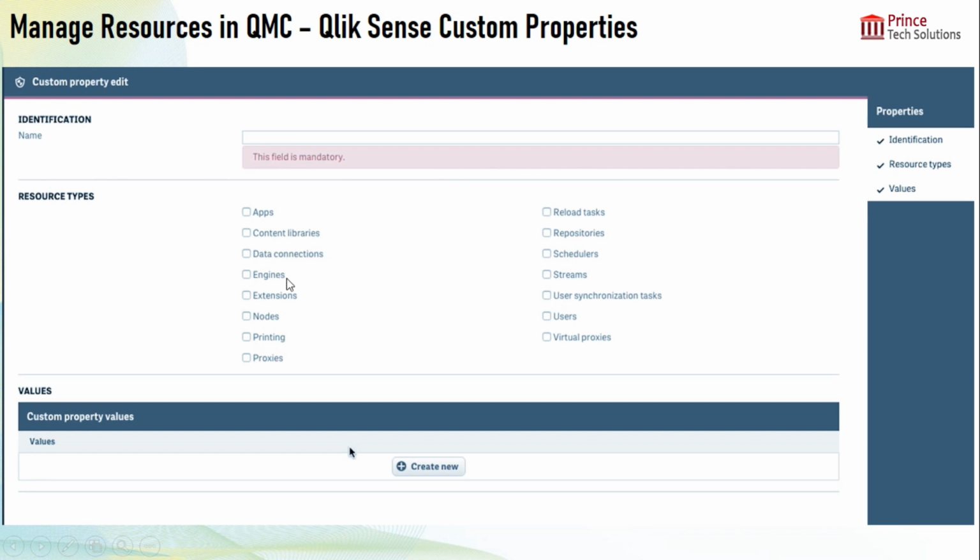You can select everything and create the custom property over here, and accordingly the custom property will be applied to that particular resource. You first create the custom property name and define the custom property values, and choose what resource this custom property will be applicable to, whether all the apps or a particular resource. You can define it right from here.